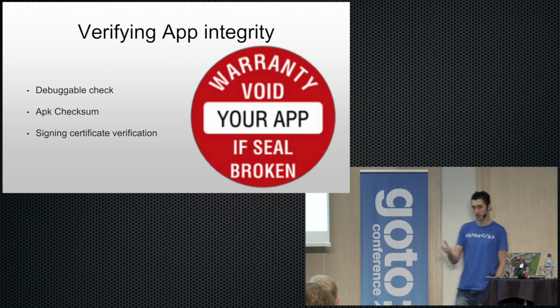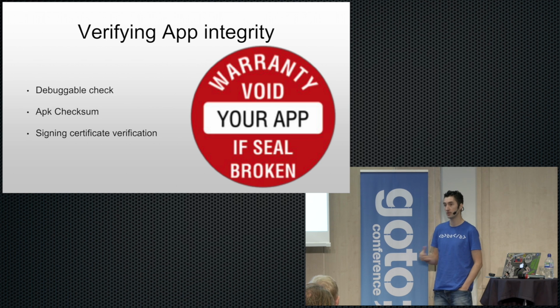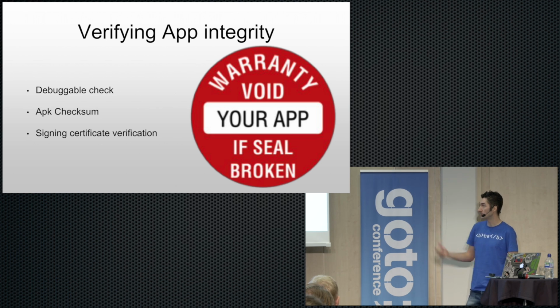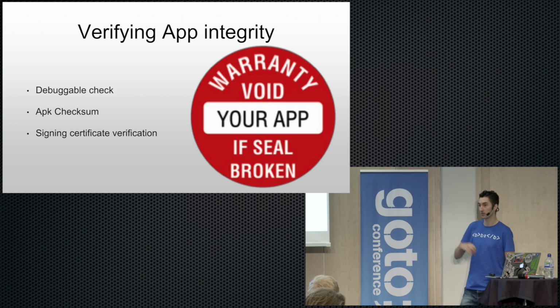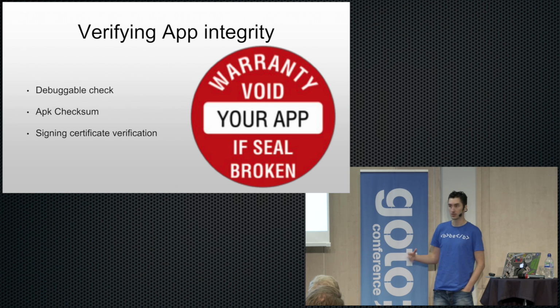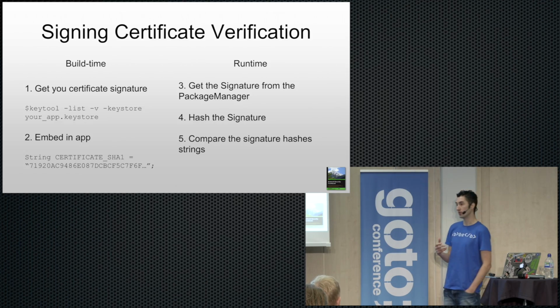Because I mentioned earlier, each app has to be signed with a developer's key when we publish it or when we distribute it. That key remains the same for the lifetime of that app. And one of the cornerstones of Android security is that the signatures have to match. So I can't just take Facebook's app, decompile it, which would break the signature, re-sign it, and then distribute it to you guys, and you install Scott's version of Facebook. It doesn't work that way. The signatures wouldn't match. It wouldn't let you upgrade. So your signature stays the same throughout the lifetime of your app. You know that at build time, and so you can check this at runtime.